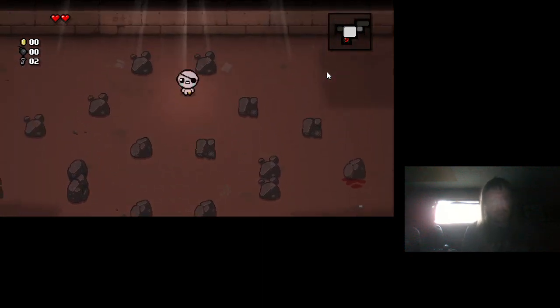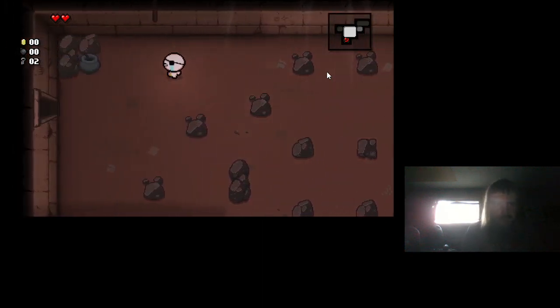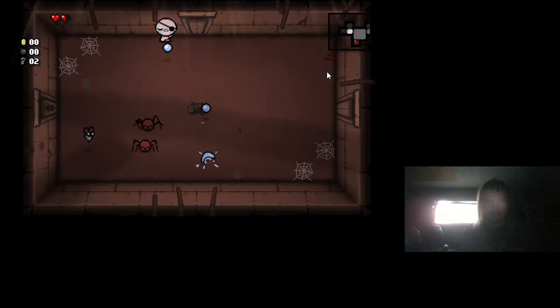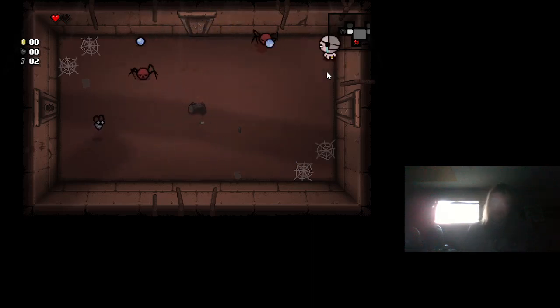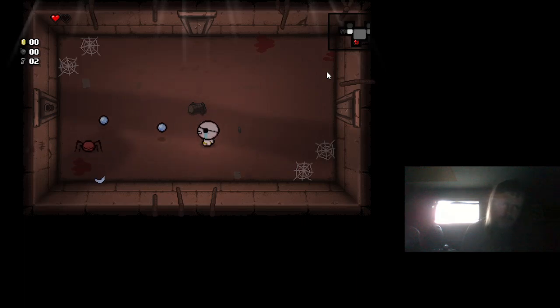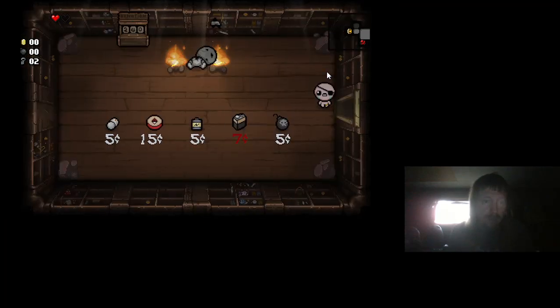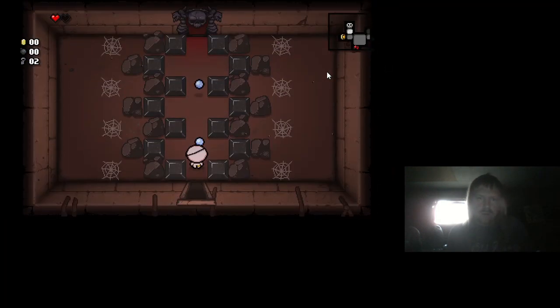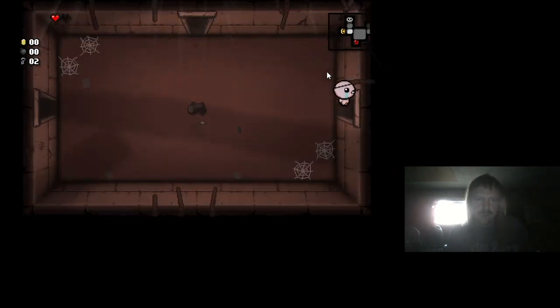Okay, well, at least we get a key. We started off with a key, but at least we get another one. I guess we'll go in here. Oh. Okay, well, that fly had really good aim. Okay, these spiders are not very friendly. Another key. Well, we're finding all kinds of keys.